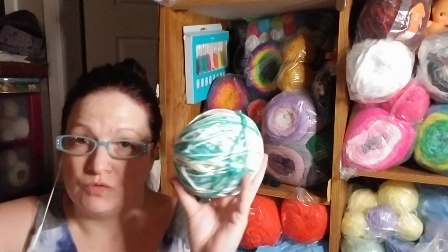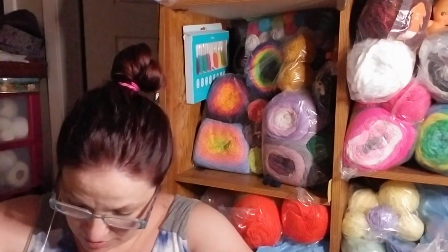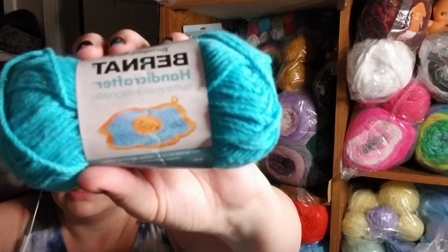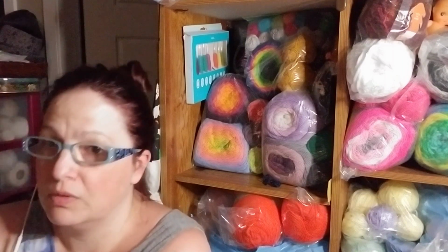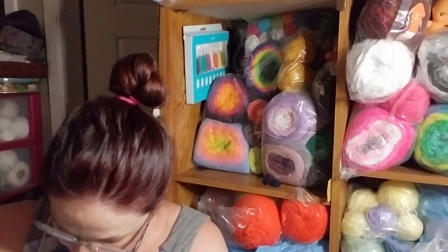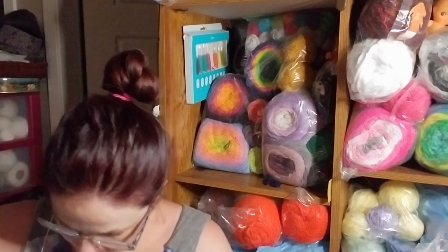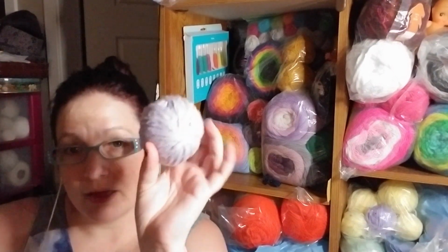Now this is the one I use for my kitchen washcloths, and we go through a lot of those. So here's another, oh, here it is. This one. So it's a pot holder on here, but we've actually turned it into the cutest little washcloths for my daughter. So that's one of the reasons why I don't really want to use the brightest colors. So like these pinks. I've got this fun gray. Of course, the lilac purple.